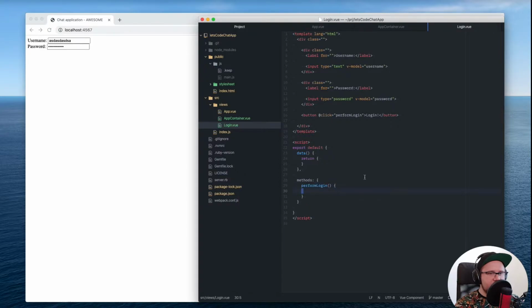perform login function here, and let's just say login as, and then this dot username. And then here's going to be the username.